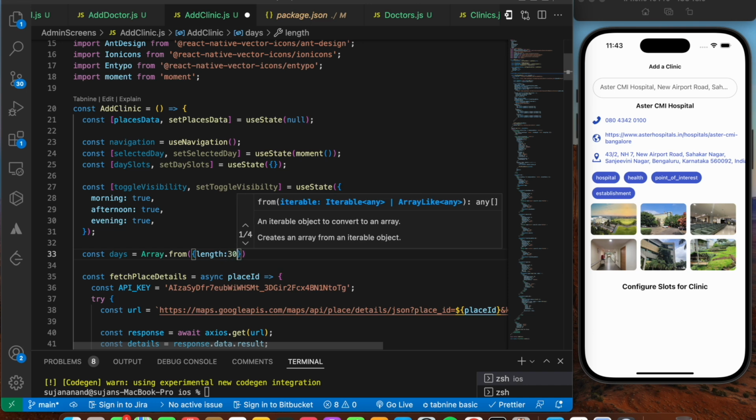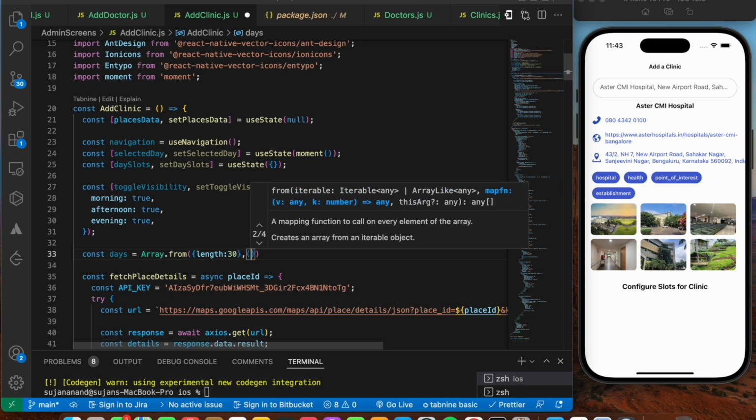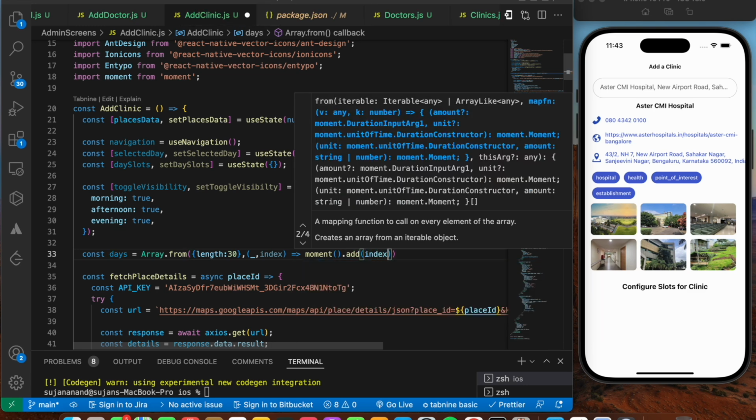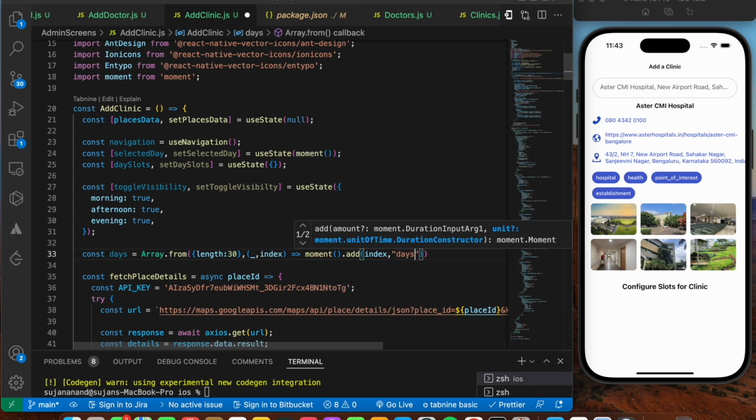So length is 30. Apart from that, I'm going to also take in my index over here, and I'm going to use my moment. I'm going to say moment, use the add method with the help of index. I'm going to choose all of the days over here, pass in the days.